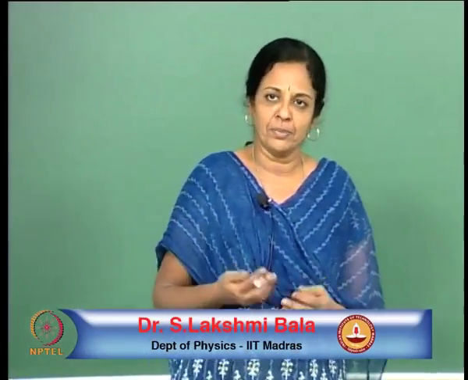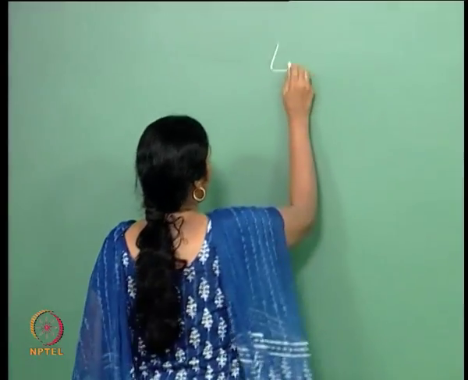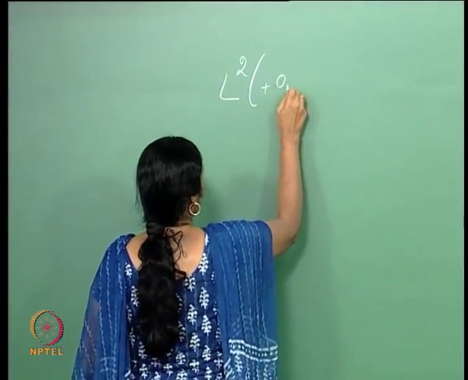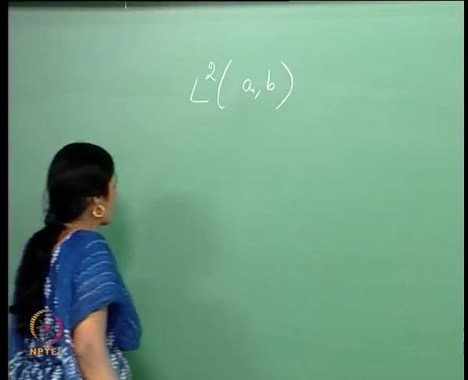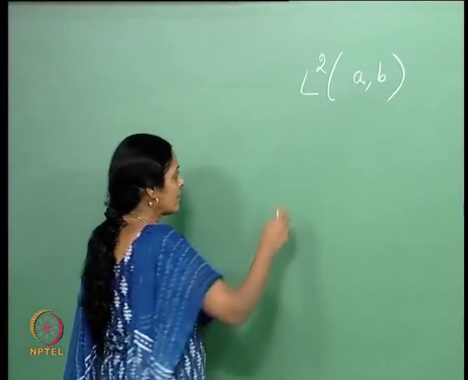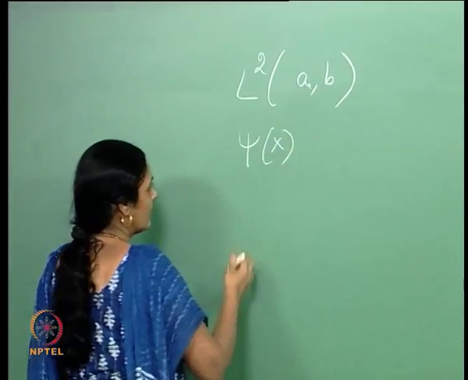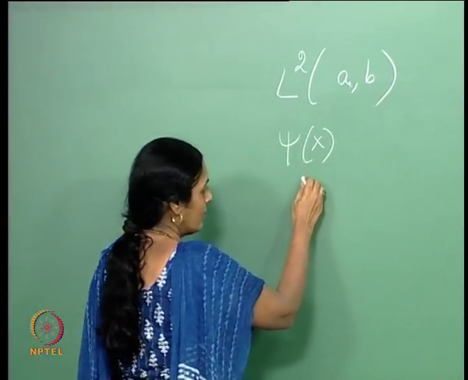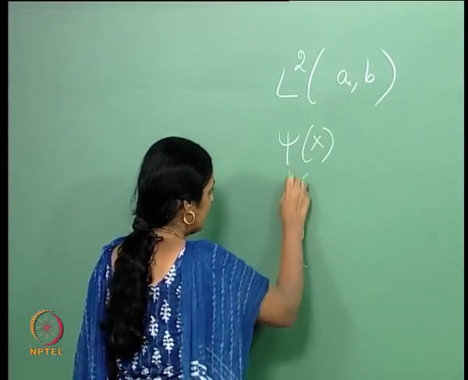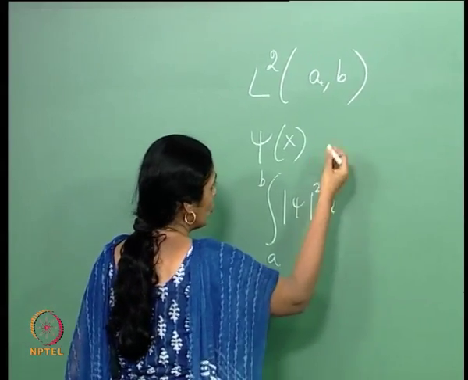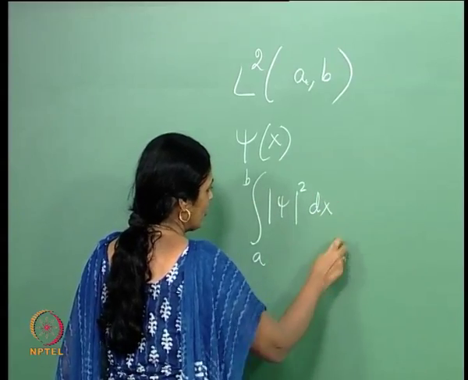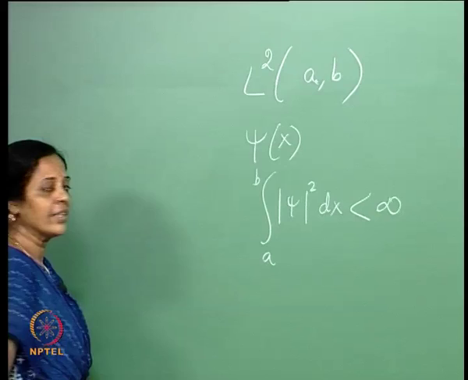In the last couple of lectures, I spoke about position representation, where we dealt with function spaces. In particular, we spoke about L2 of A, B, and functions in this space are functions of a real variable x, and they satisfy the condition of square integrability: the integral of the squared modulus, d cubed x or dx, whatever, within that region of integration is less than infinity.